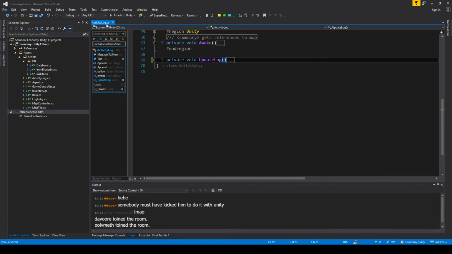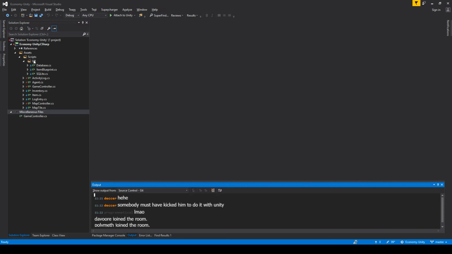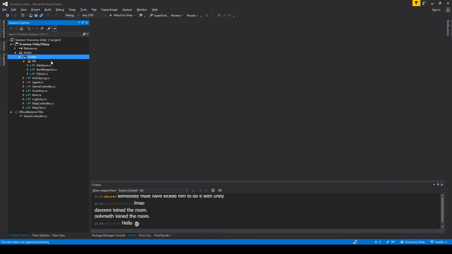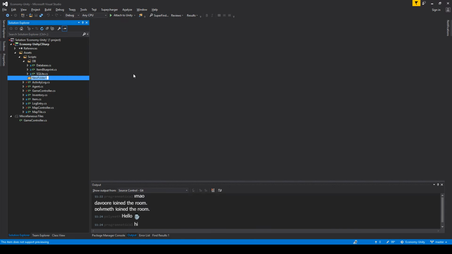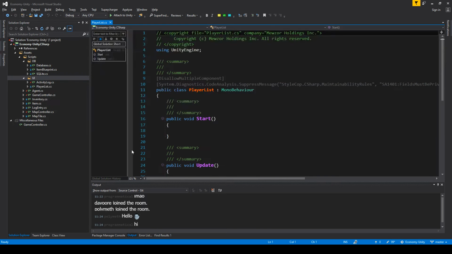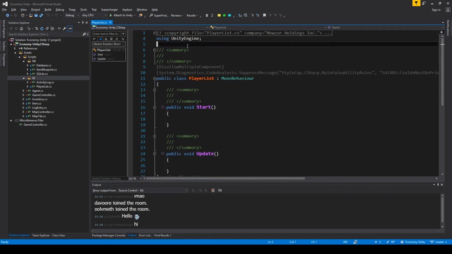Alright, so, activity log, whatever, go away. Should probably make a UI folder, because we got a lot of UI classes now. Let's put the activity log, and we're going to put our player list in here as well. So player list. And eventually I'll namespace everything, but we just want to make it work first. And I'll do all the boring stuff off stream later, like just the infinity refactoring and everything. I'm pushing it all to GitHub, so you're not missing out on anything. It'll always be in my commit history, so.